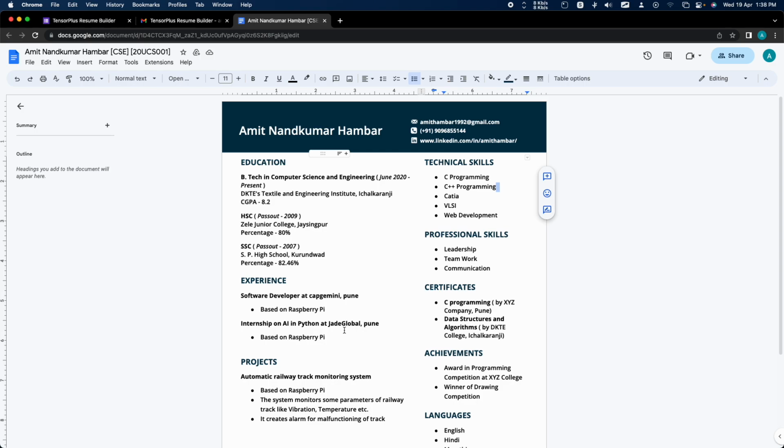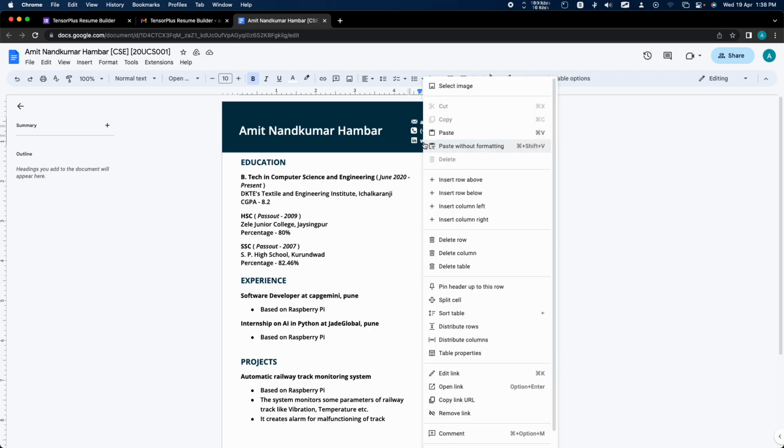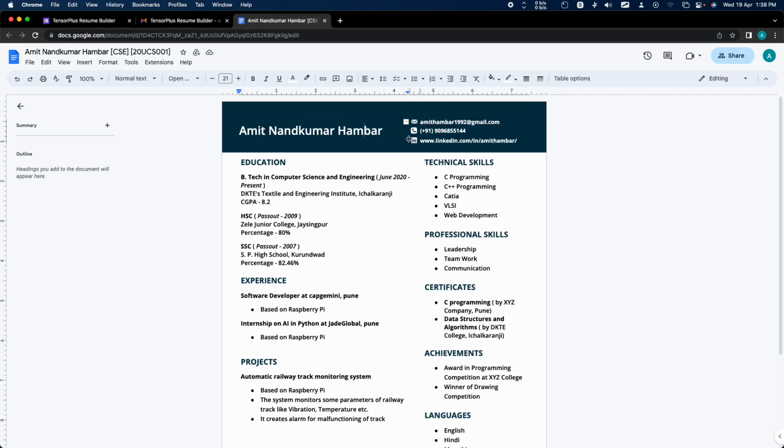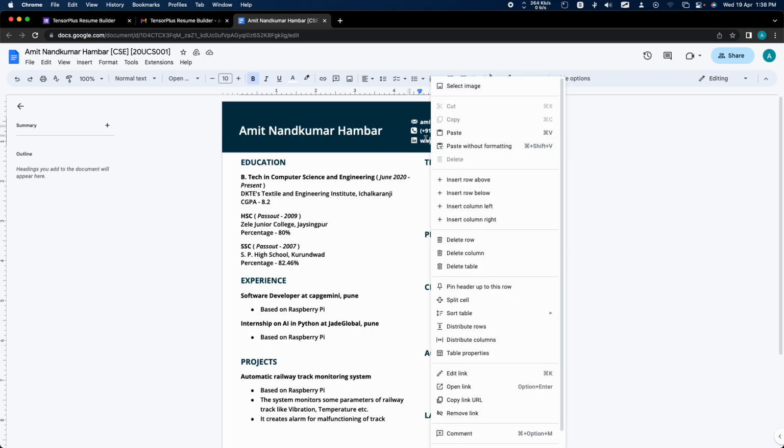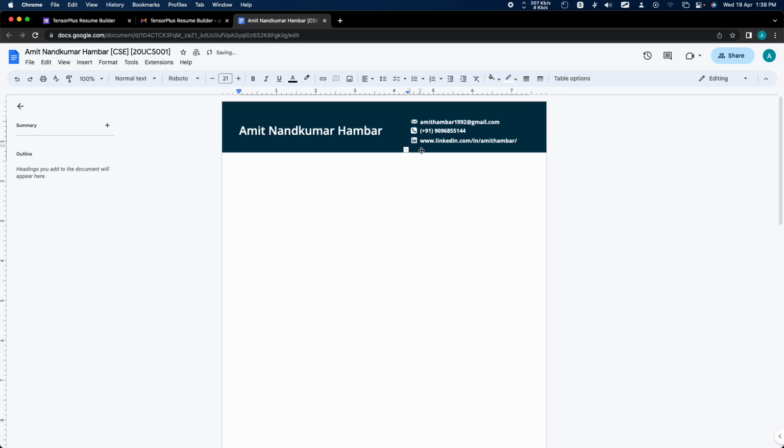So the resume builder will create the basic resume for you, and see here your email ID in this, and if you want to add a GitHub profile, this is a table, okay? So you have to just write here. If you want to add multiple things here, you have to just insert row below.